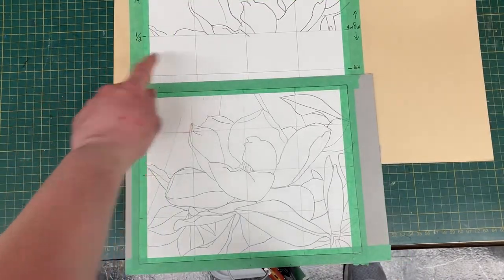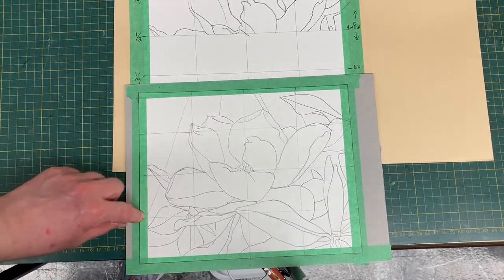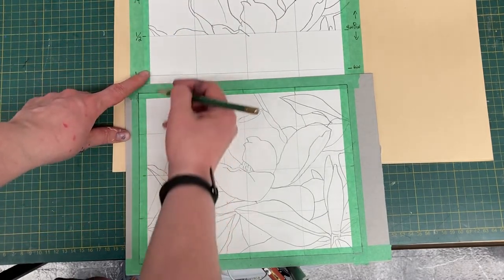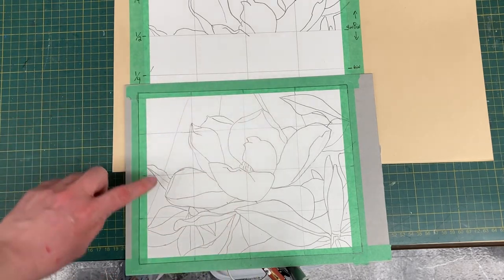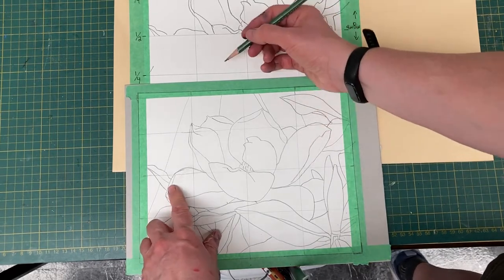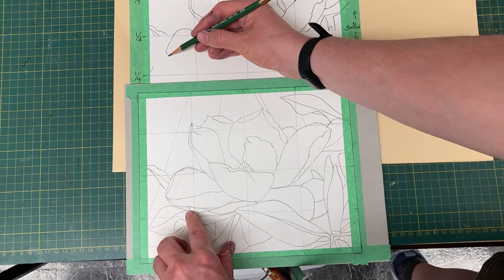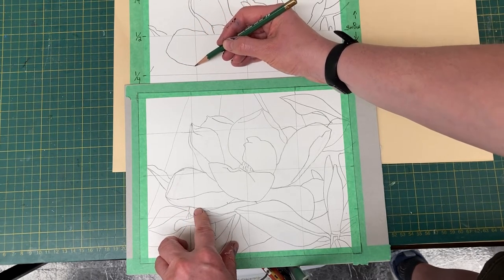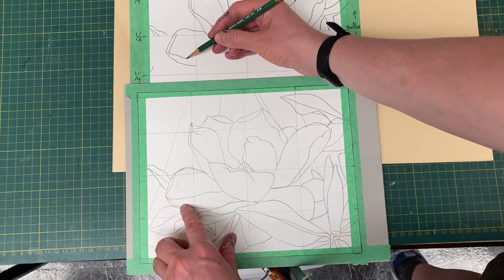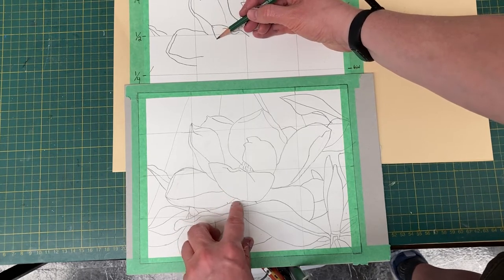Now we're ready for row number 3. And so finally, we know where this line is going that we started up there. So we're just going to put a mark here that that's where it's headed. We'll take care of that in a bit. I'm not going to do that right now. I'm going to finish our third drawing first. So I'm going to come down, over, 3D line. Finish this.